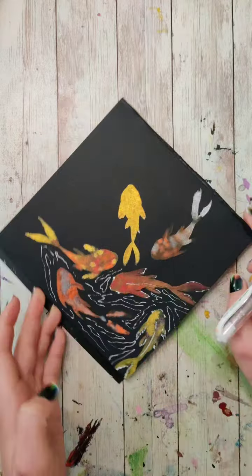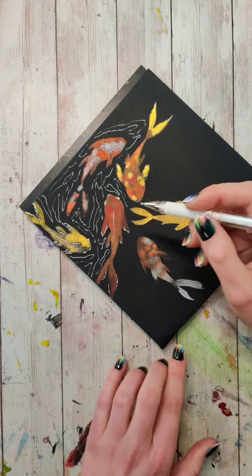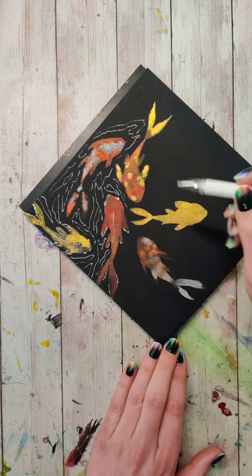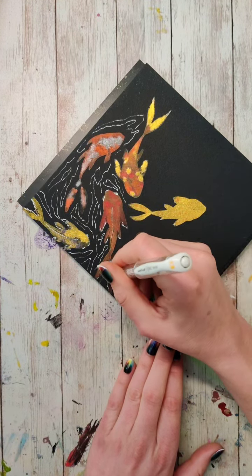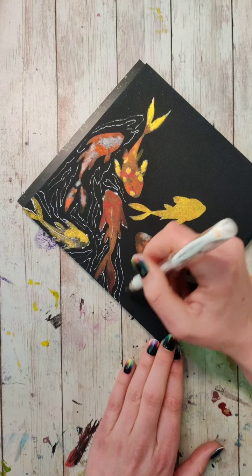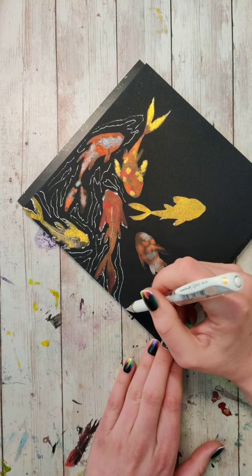That is fun. Okay, you know what? I'm just going to go across the page with this. We're officially over time, so I'm not going to finish adding in the pen details to the other fish because I'm still kind of deciding if I like that or not. But I'm going to add the rest of this in.